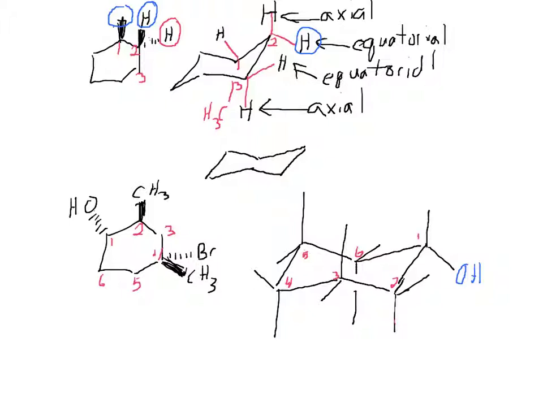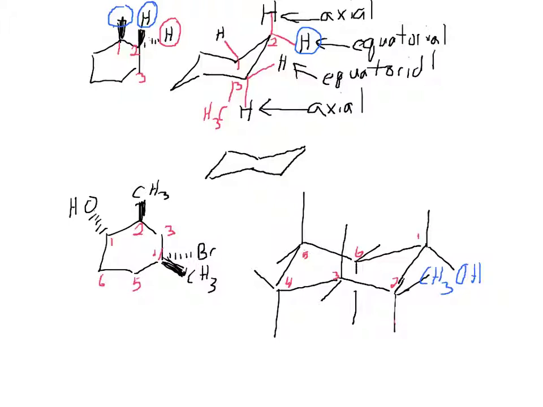Opposite. So on carbon 2 here, where should I put that? In the equatorial position or the axial position? If it's on the opposite side of the OH, it has to be equatorial, but it's pointing down, right? Down. The CH3 is pointing up, so they're opposite faces of the ring. So the OH and the CH3 would have to be on opposite faces. So the CH3 is going to have to be on the equatorial carbon. Right? See how this is pointing up, this is pointing down. They're different sides of the ring.